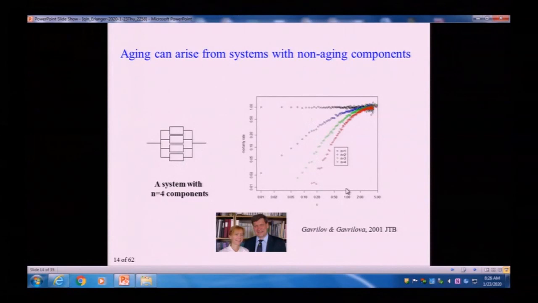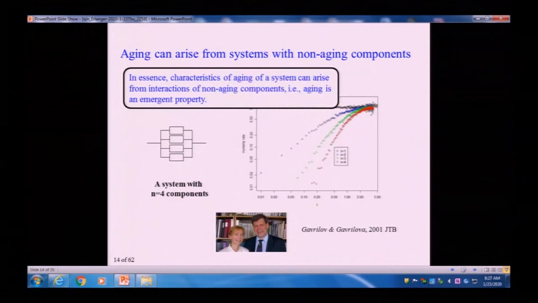So, if we have a, so basically, if we have a single component, we have two components, then we can have three and four. And then you can actually see the latency increasing. The dark line is always the single component, and then the two, three, four. And this actually was first published in 2001. I was still a graduate student at that time. Actually, those two people from University of Chicago, at the time, they already started. I was still a student. I actually saw their paper in a campus newspaper. So, we figured out how we can live. So, at that time, I didn't even know I could read this paper again and again for almost 20 years now. So, anyhow. So, the basic idea is aging is an emerging property of system. Even though every component is non-aging, but the system will still age.